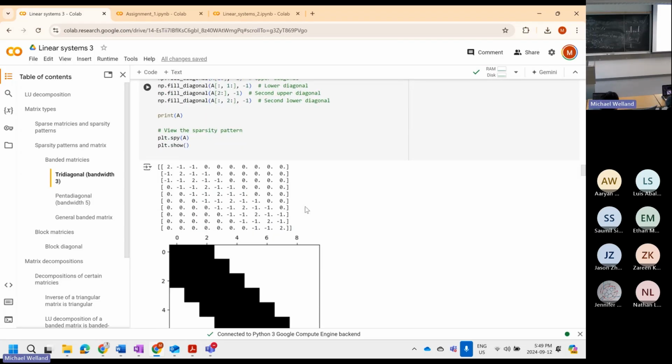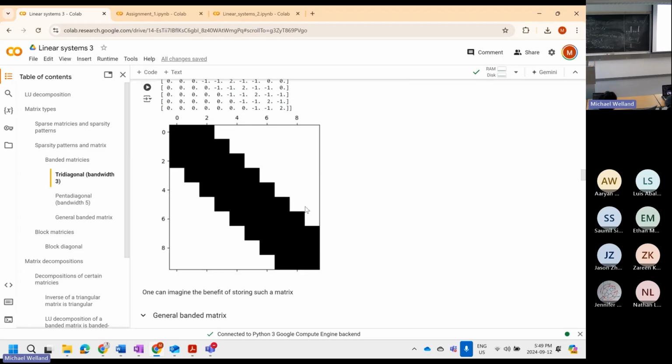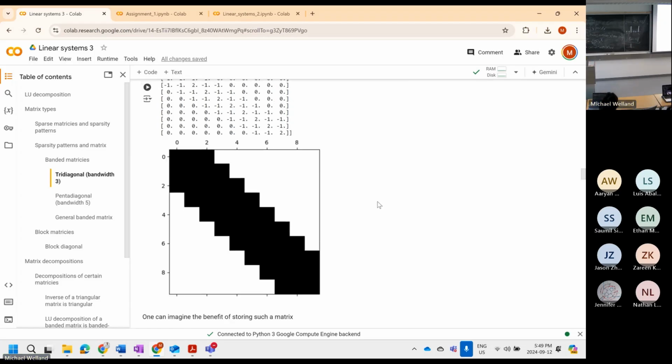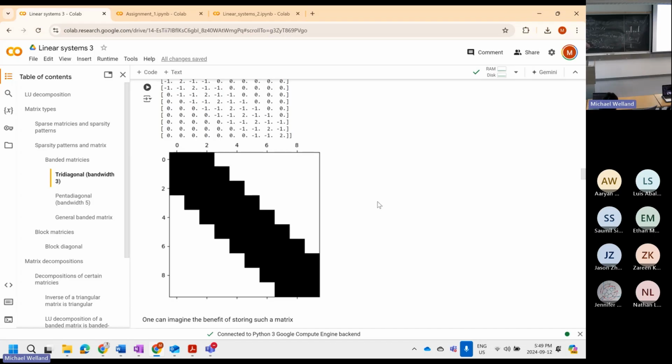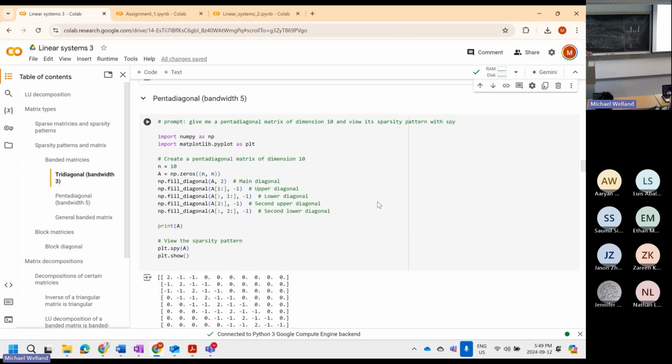Pentadiagonal. Pent means 5. Here's a pentadiagonal. The only place that I've ever seen a pentadiagonal matrix, no, let me go back a second. Tridiagonal is very useful. Do you guys remember talking about the numerical differentiation? And I talked about, yeah. Including the main diagonal and above. So sorry, the question was, what does upper diagonal mean? So yeah, I'm sorry. Upper diagonal in this context means above. Yeah.